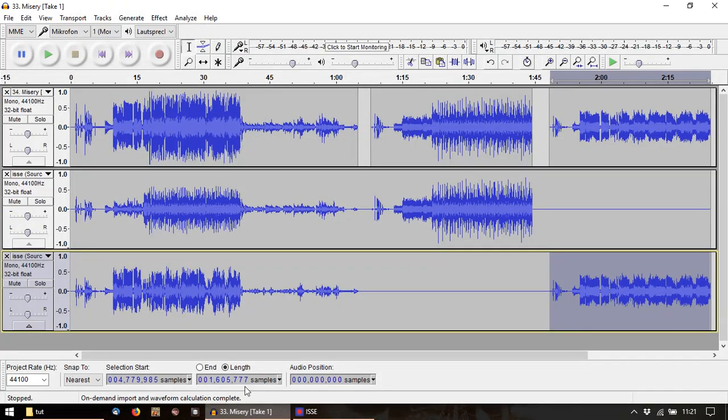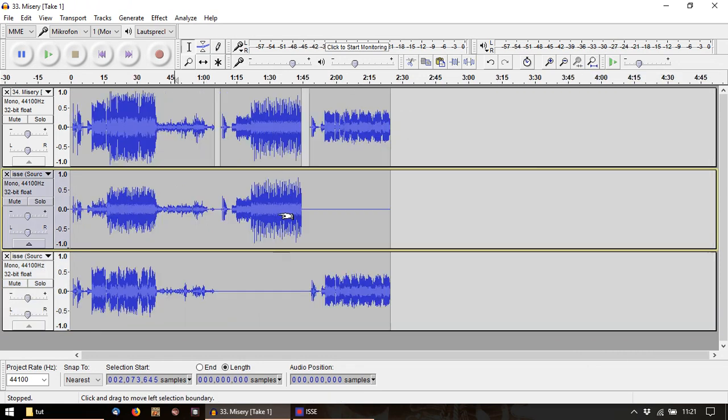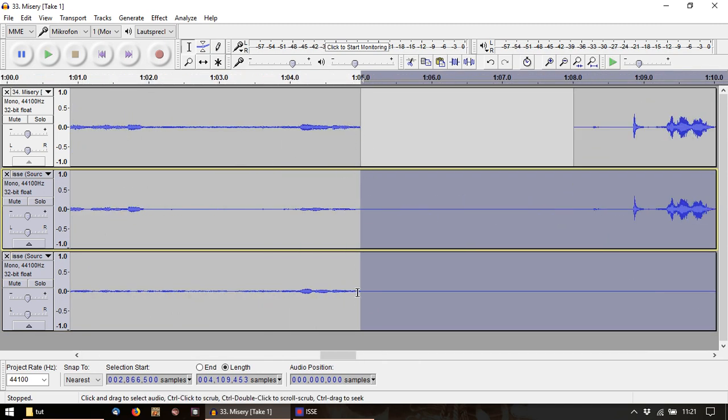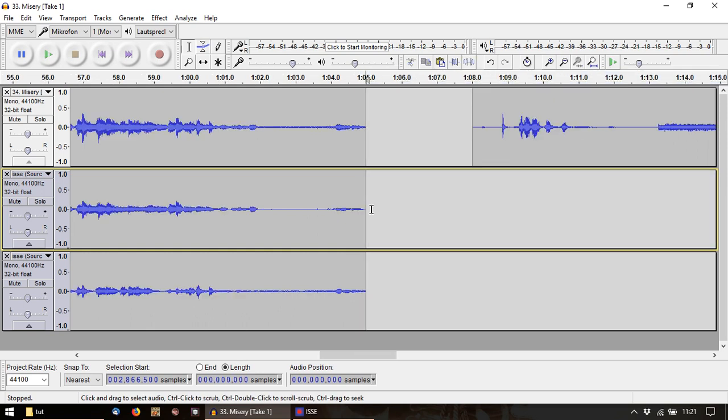There they are. Now, of course, we have this matrix with the left channel template and right channel template still attached to our separation, and we can simply delete them. Snap to the end of the source file, select the rest and delete it.